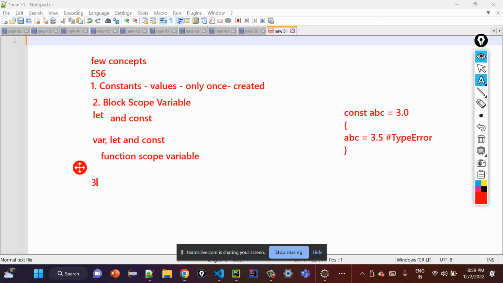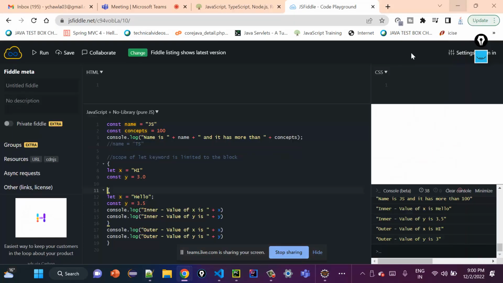So another thing that has come, which is very interesting, but somehow it looks a little scary if we don't know. I'll tell you in how many ways functions are defined in JavaScript or TypeScript. But let's talk about this arrow function, right? In Java, a lambda expression means inline implementation of a functional interface. One single line method is defined of a functional interface, meaning that interface which has just one method declared as part of it.